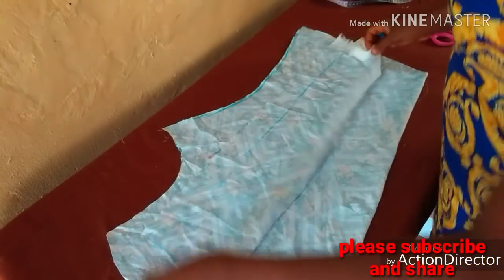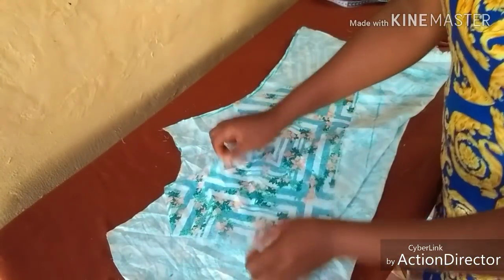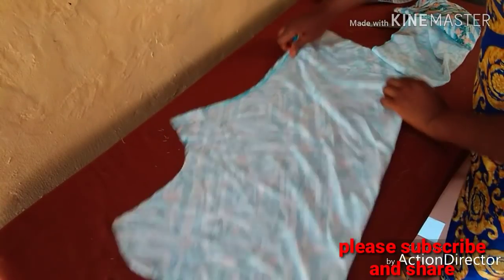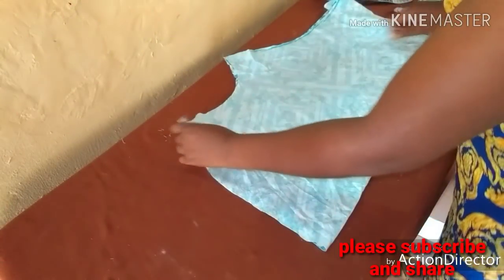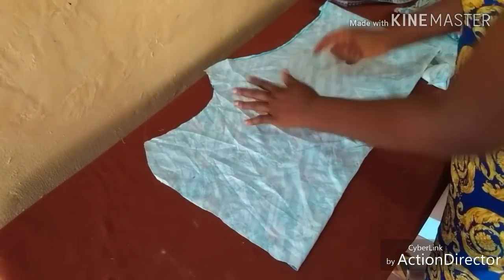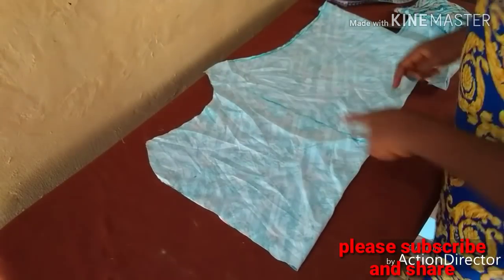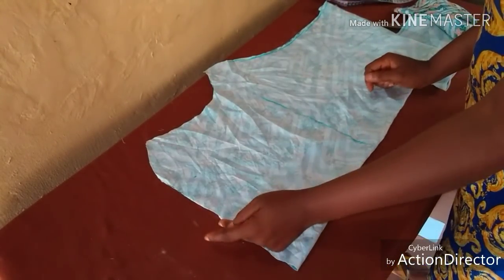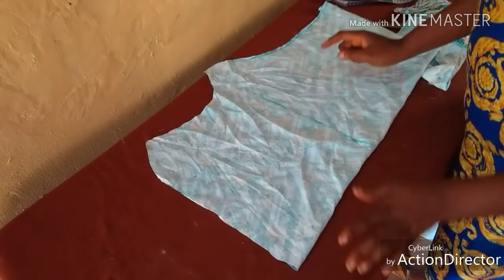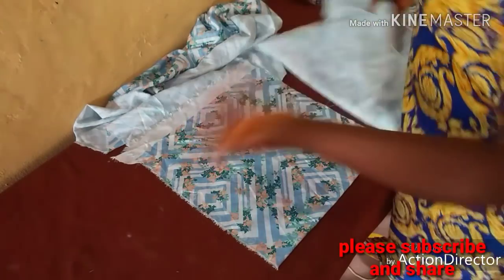Now all I have to do now is to cut out facing for the neck, for the back panel, and also for the front panel. For the front panel, I will just place this one on top of this very fabric again and cut it maybe towards this end. I will cut material from here to here, and that is just it. Here we go for the facing for the front.